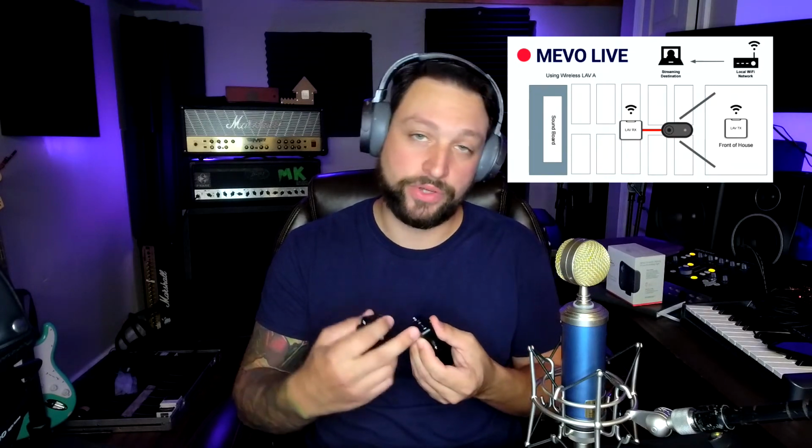Okay. So these are wireless lav units. And the way they work is pretty much the same way as the, let me just get rid of this monitoring real quick. Throwing me off. As the Remote Mic App, it's sending an audio signal wirelessly to the Mevo. So the way this would work is a couple of different ways, actually. So the transmitting unit, which is this unit here, has a built-in microphone on it, but it also has the option to run a lav.